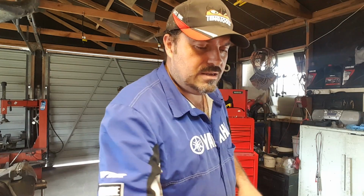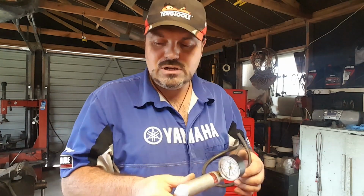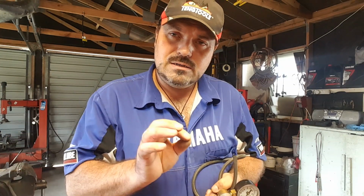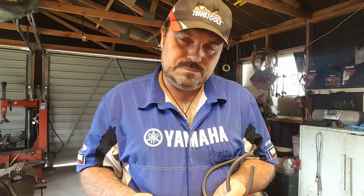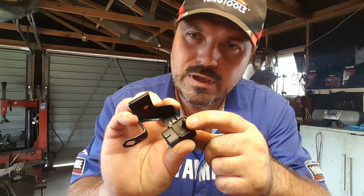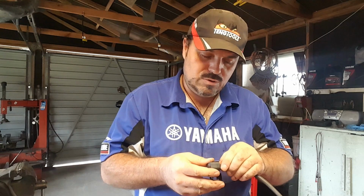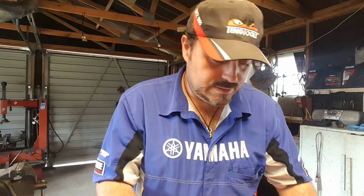You're also going to need a vacuum pump. That vacuum pump has a gauge, and we're going to be taking readings off that gauge and off the multimeter. We need to know what vacuum is represented by what voltage, so we can see if the unit's in spec. The specifications for this particular unit will be in the workshop manual. First of all, we need to connect the vacuum pump to this little vacuum input underneath there. When you put that on, make sure it's a really good fit. We don't want to be leaking vacuum, otherwise our results are going to be incorrect.